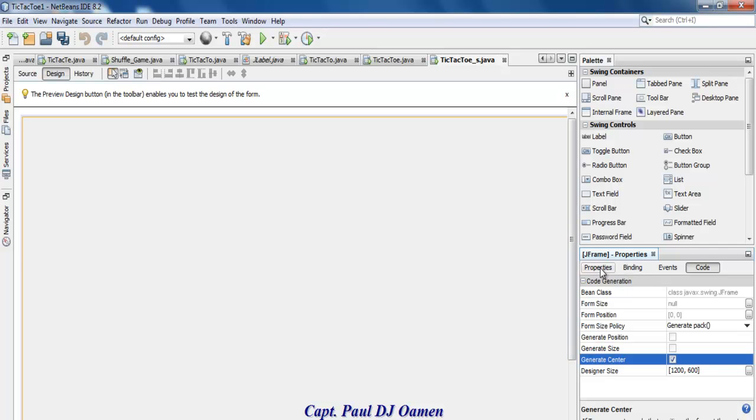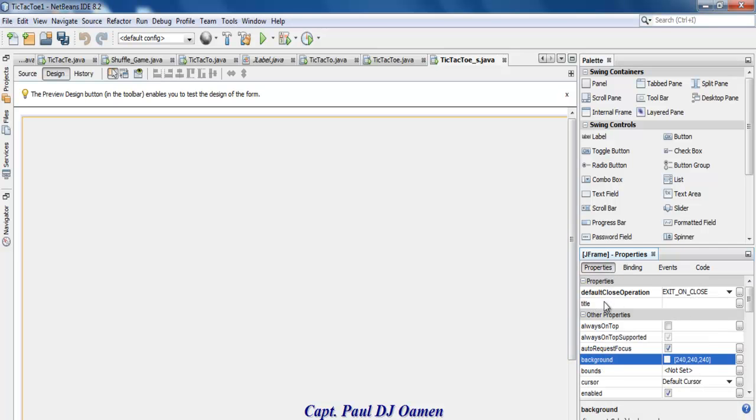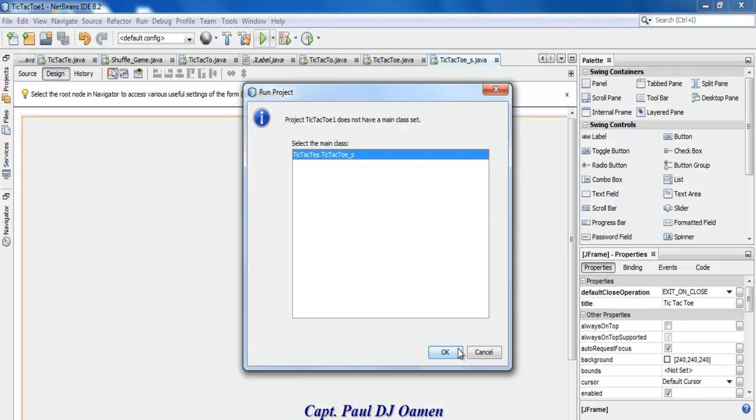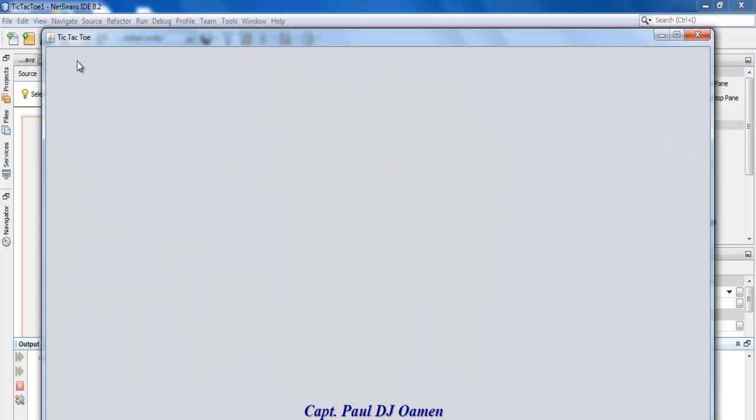Now let's come to the properties here. You see where it says title, change the title to TicTacToe. There. So if I compile for the first time and run it, click on OK, that is what you see. Now let's close that.